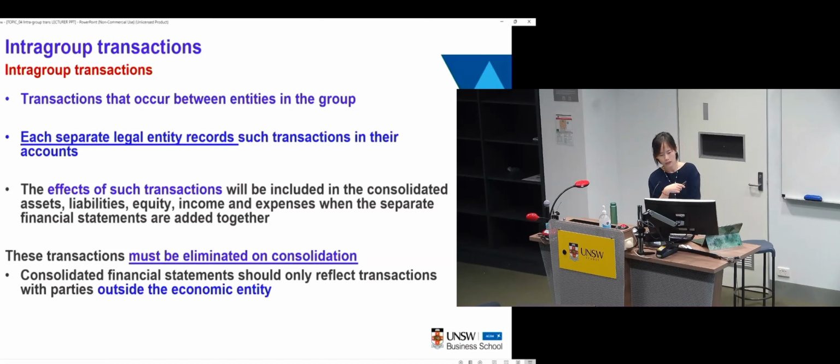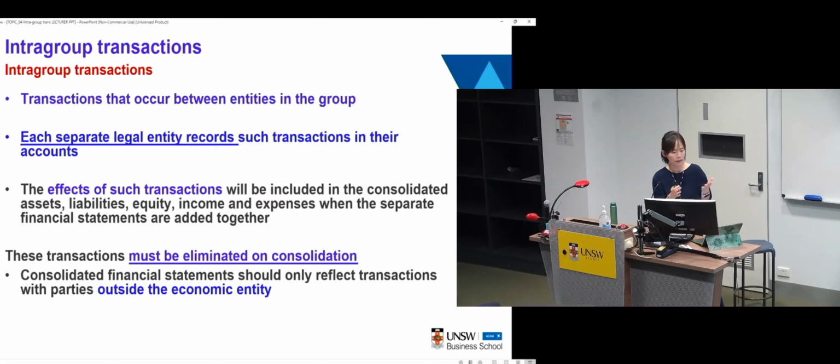So for example, if the parent company sells inventory to the subsidiary, what does the parent record in its accounts? There is a debit of, let's assume it's a cash sale, okay? So there'll be a debit of cash, credit sales revenue, what else? Debit cost of goods sold, right? And the credit inventory. So you can see the sales revenue and the cost of goods sold will be included in the parent's record. At the same time, the subsidiary recognizes the purchase of inventory by debit inventory and credit cash. Well, from the group perspective, these transactions do not exist, right?